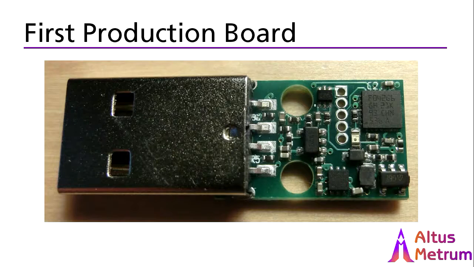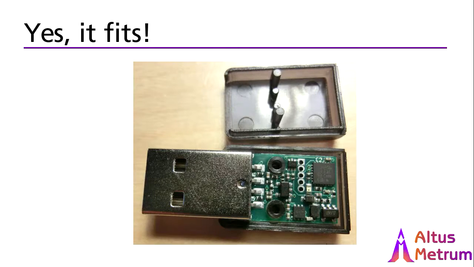Got some production boards back from them. Oh, look, they work, because there's no real substantive changes. They assembled these by hand, but they promised to be able to make them in quantity. That was pretty cool. And then, of course, we got a bunch back. Does it fit in the box? Oh, look, it fits in the box. The routed ones that they made by hand fit very neatly. The ones that they V-grooved and snapped apart, I had to kind of sand the edges because the V-grooving was a bit rough. So there is a little bit of post-board stuff that I still have to do, which is kind of annoying.